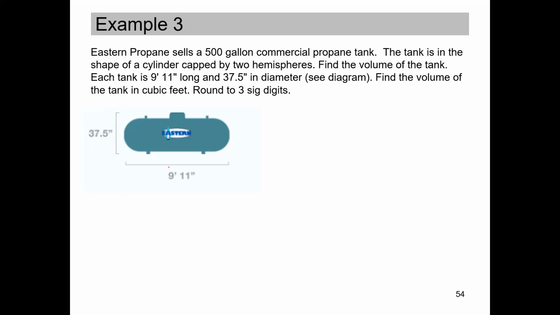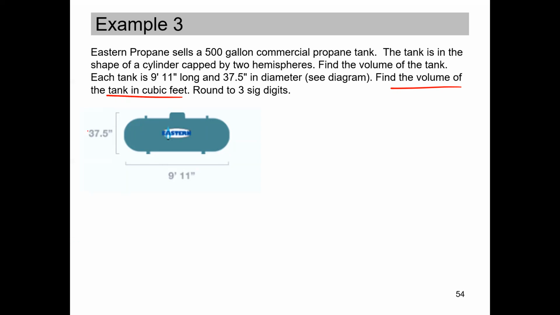So our tank is 9 feet 11 inches long, and then the diameter is 37.5 inches. And we want the volume. I'm going to put it in here, volume in cubic feet. This is another scenario where we have mixed units. So I have inches and I have feet. We want our final volume in cubic feet.